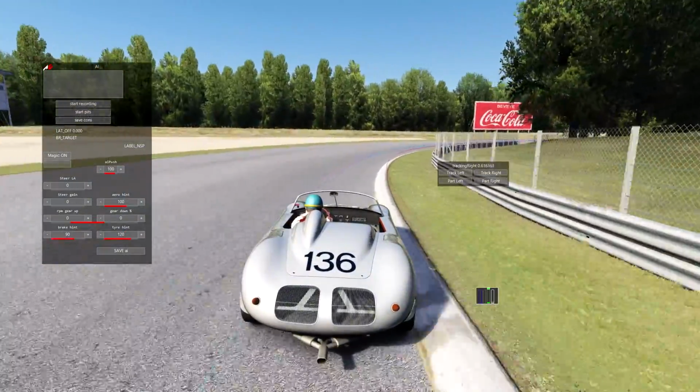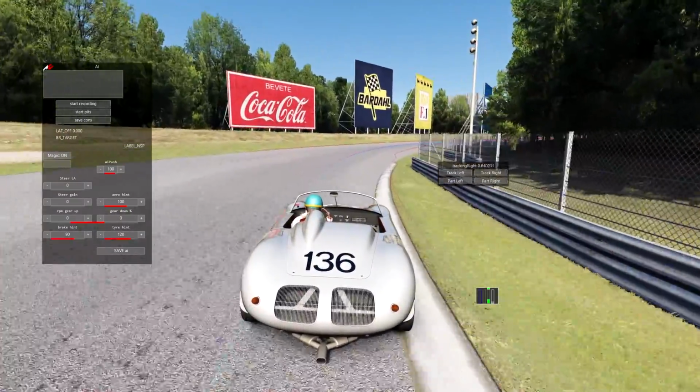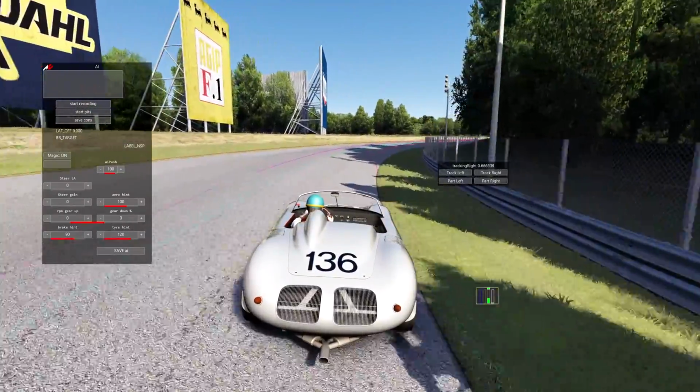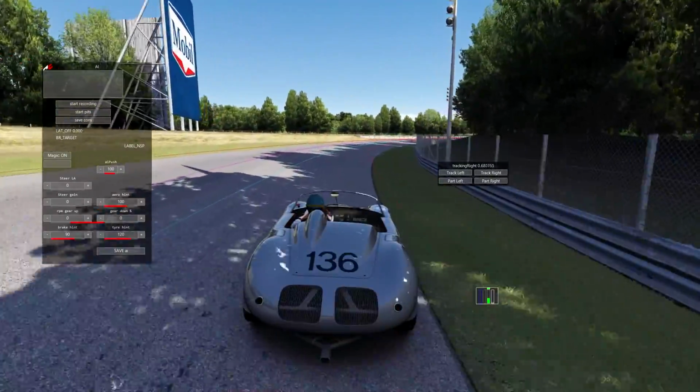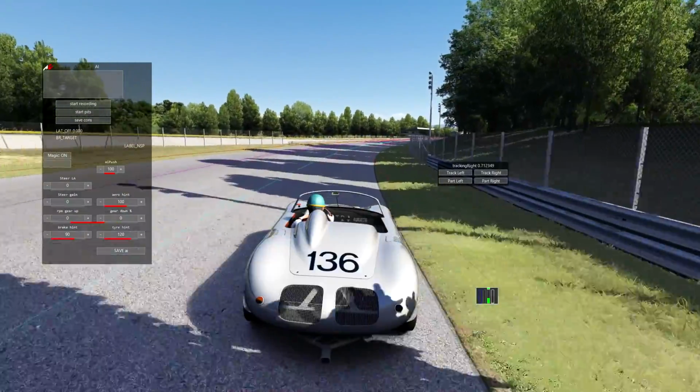So coming into the Parabolica, I want to stick right against the curb. It's going to be tough to make sure I don't pass the pink line. I don't really want to get on the curb, but I was about as extreme as I can go there. Now we'll stick to the inside, but I want to think, at what point would you really not stick to the inside anymore if you were racing coming out of the Parabolica?